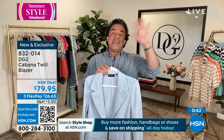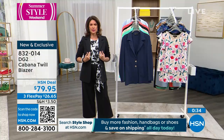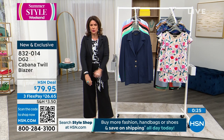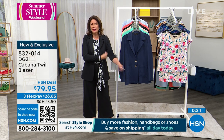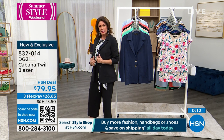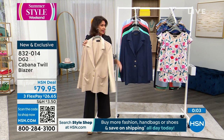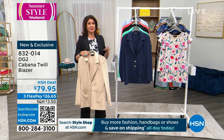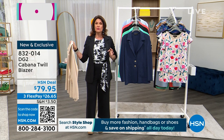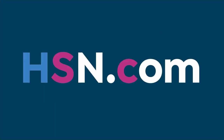Thousands of these have been spoken for and everyone is falling in love with it. Please pick up your favorite color. Even if you're not getting the cabana twill pants, consider getting the blazer — it is that good. The sleeves on this can be zhooshed up easily, giving you a more casual look. The length of it adds an elegant, very slimming look. If you want it in stone, we're already getting very limited — I'm getting the navy, the stone, and the black. They work back beautifully with Today's Special. Available in extra small through extra large, 1X through 3X.